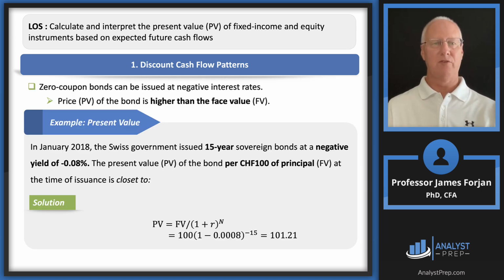Now let's go ahead and price a zero coupon bond. We typically call zero coupon bonds discount securities because of exactly what I have said to you in that previous example, assuming that interest rates are positive. But we thought it would be kind of interesting to put together an example where interest rates are negative. And you might ask yourself the question, why on earth would someone buy a security that has a negative interest rate? And the answer is, boy, it would have to be an extreme scenario.